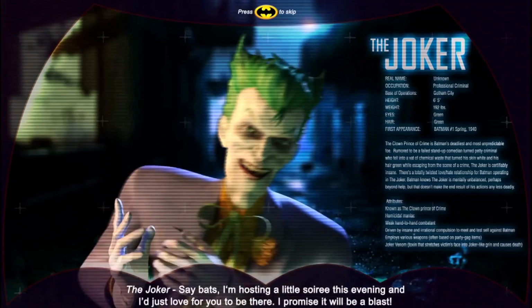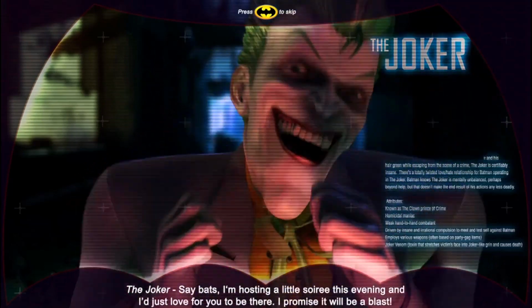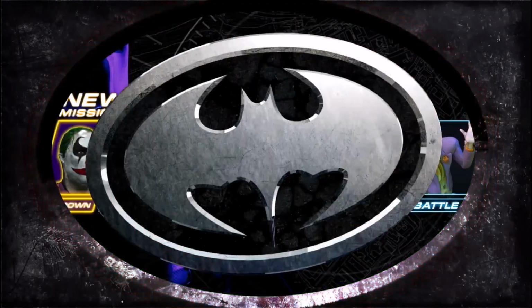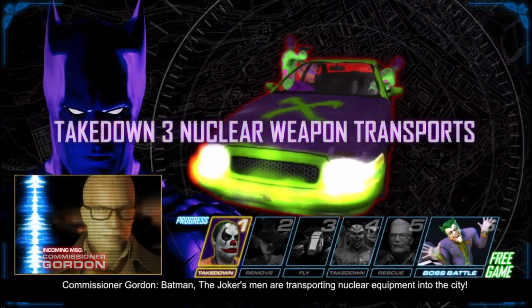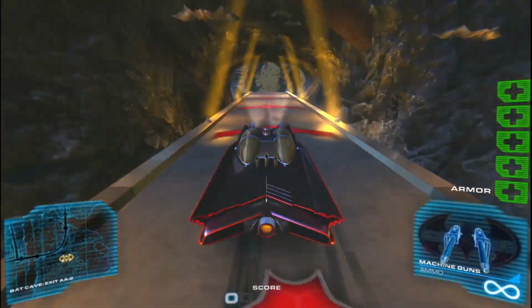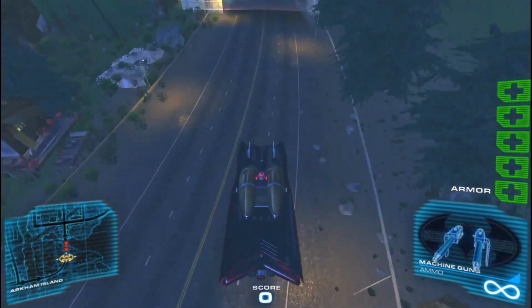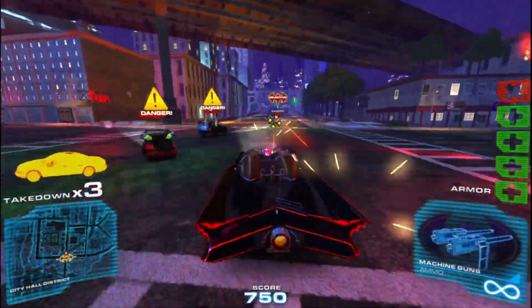I'm hosting a little soiree this evening, and I'd just love for you to be there. I promise it'll be a blast! Batman, the Joker's men are transporting nuclear equipment into the city. I won't allow that, Commissioner. Sir, if it's not too much trouble, we're a bit on chamomile. I'll see what I can do.